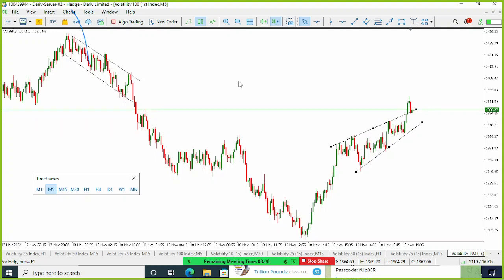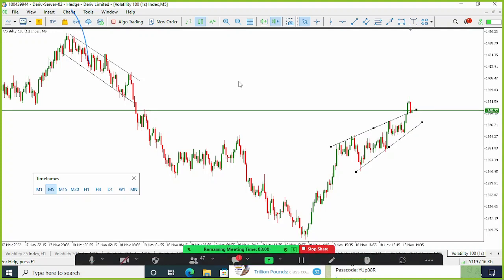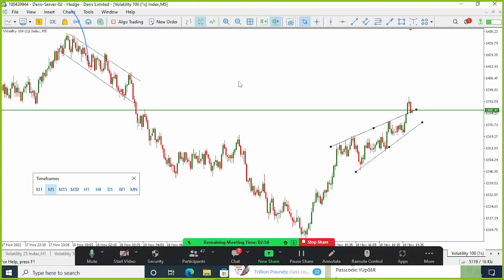Let me give you an example here. Please, I have a few trades that I need to close. Please let me just close them. And then every time we meet, I post a screenshot on the channel for you guys to see how far my trades are going, and how I milk the market this evening. So I'll be posting another one.